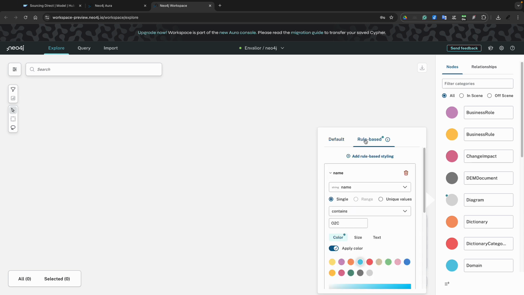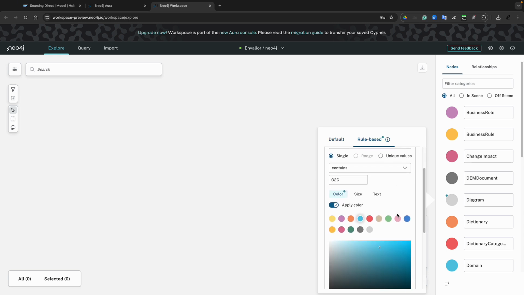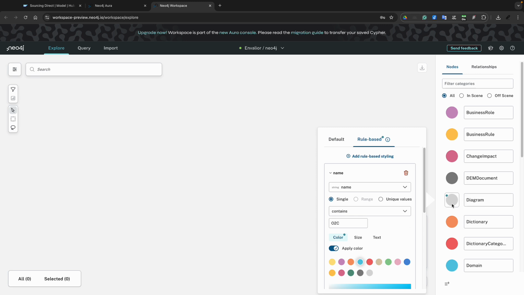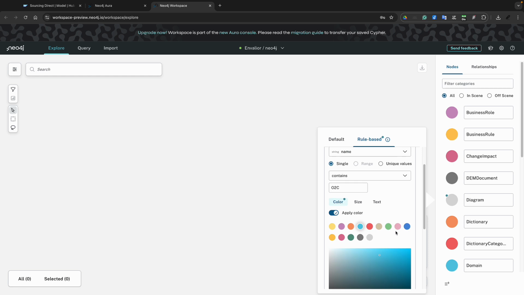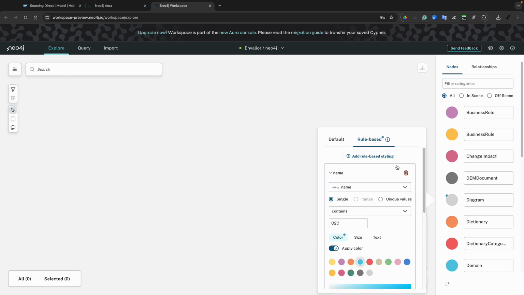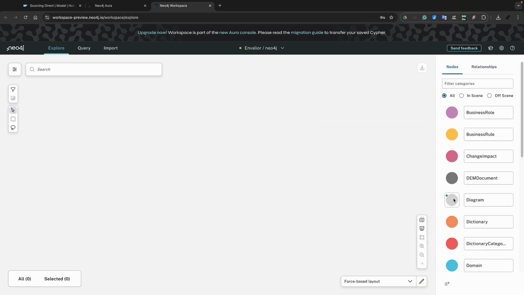And we can do some rule-based formatting, for example here, to differentiate diagrams. If they are scenario diagrams, I've just checked if there's a prefix of a domain, and based on that I have a different formatting. You'll see this later on in the example. So here the diagrams are all diagrams, but there is the possibility of having a rule-based formatting to differentiate between different kinds of diagrams. This could be the model type, or maybe something that according to your naming convention you can identify. This is something that you can also do.